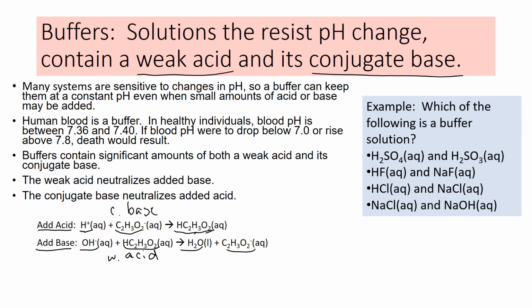Let's look at this example. Which of the following is a buffer solution? And apply this concept that we've got to find a weak acid and its conjugate base. If it doesn't have both, it's not a buffer. So let's look at the first one. We have H2SO4 and H2SO3.